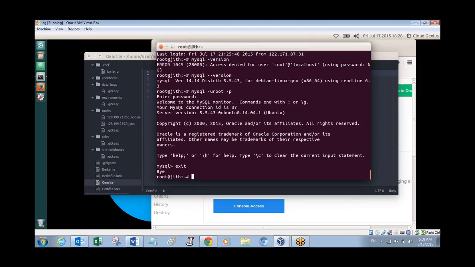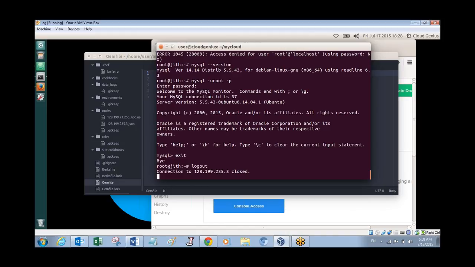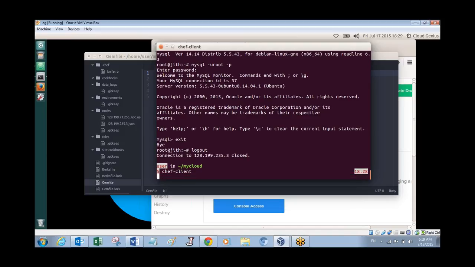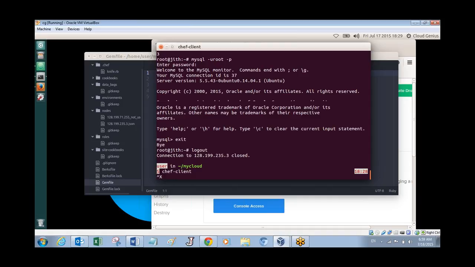One more Control D. So this is back to your workstation. In your workstation, you say chef-client, no space, and check its version with -v. Now break it with Control C.